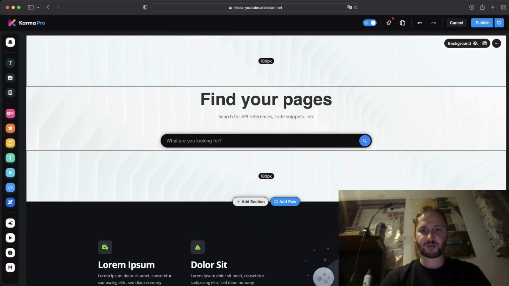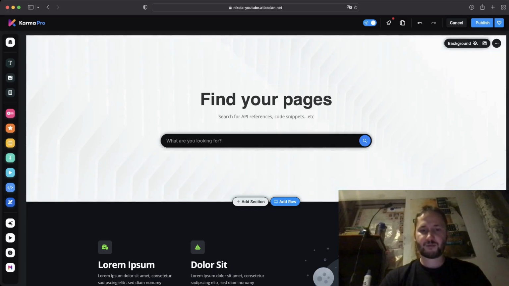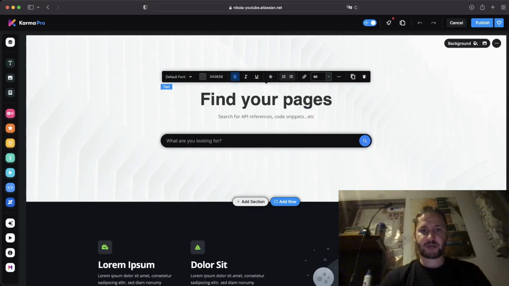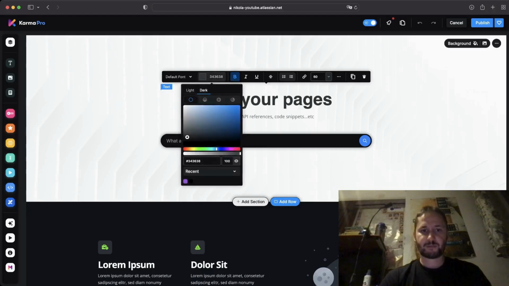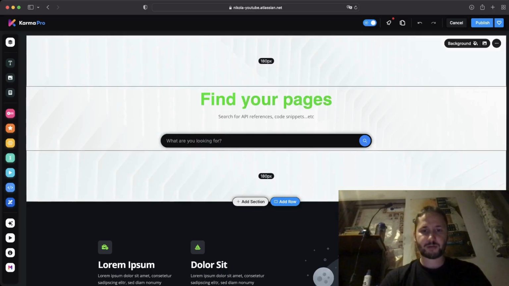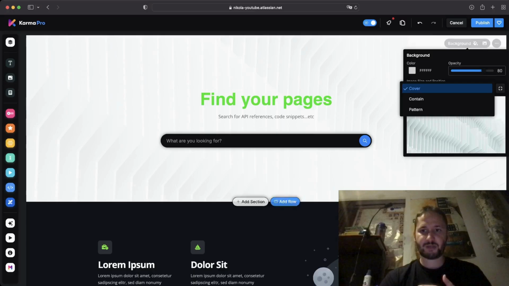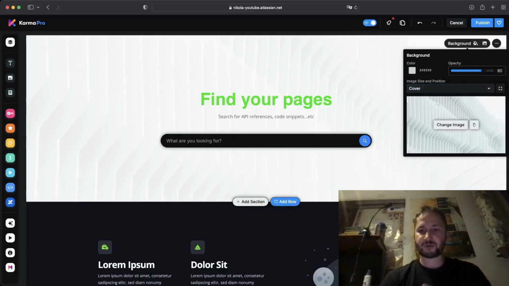Another thing you can do is change the background itself. Let's say I want this to be green, like this. For the background in here, I can have the color if I want, or I can change the image itself.